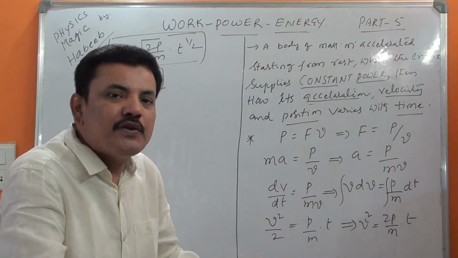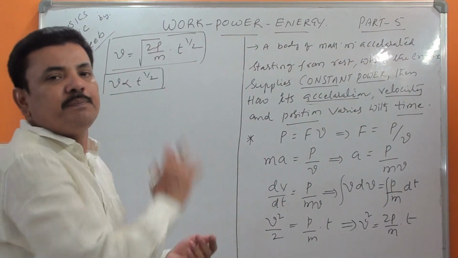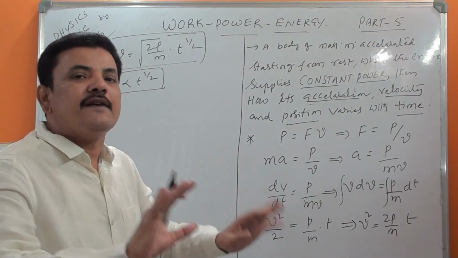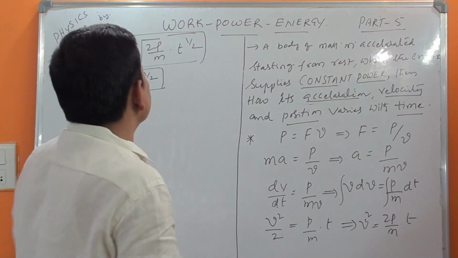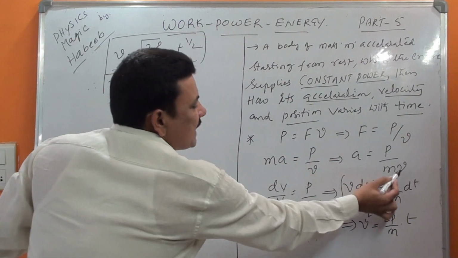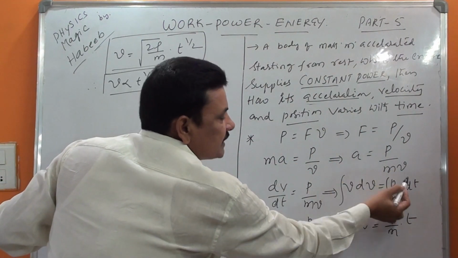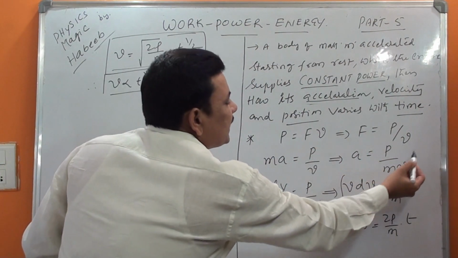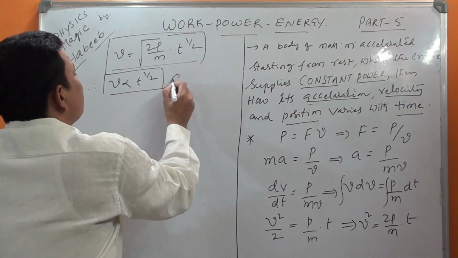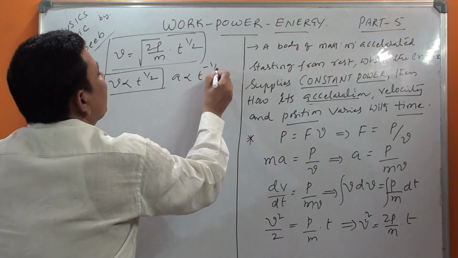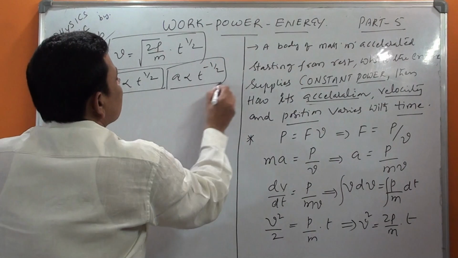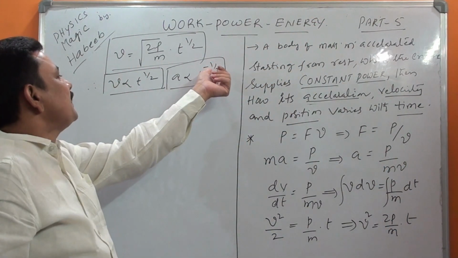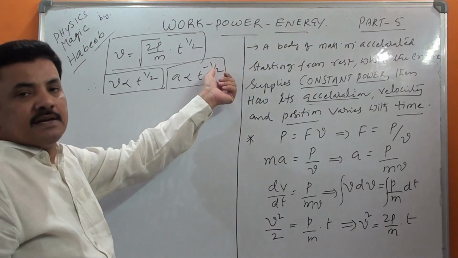So in the exam, if you get this option directly, you tick it and get 4 marks. No need to do all this derivation, but I have to explain. There's a reason why I explained this one. Then V and A are opposite, reverse. You can say one is in the numerator, another one is in the denominator. So if V is T power half, then A is proportional to T power minus half, directly, because these two are reverse. The plus becomes minus. Over.